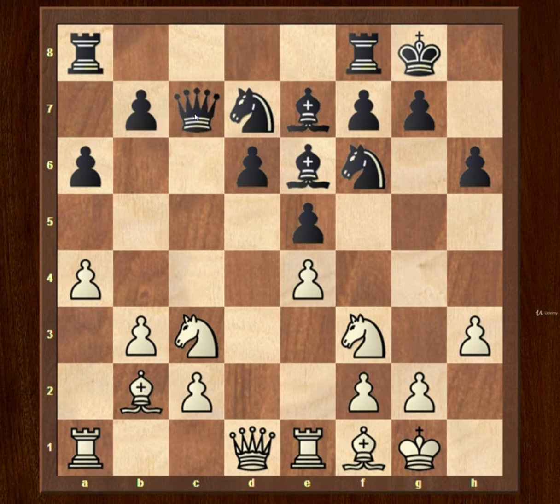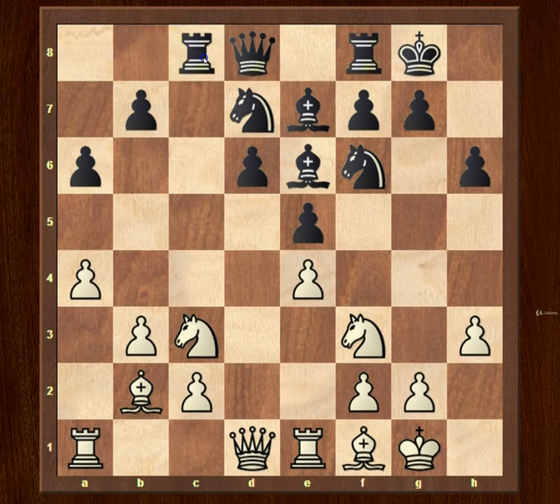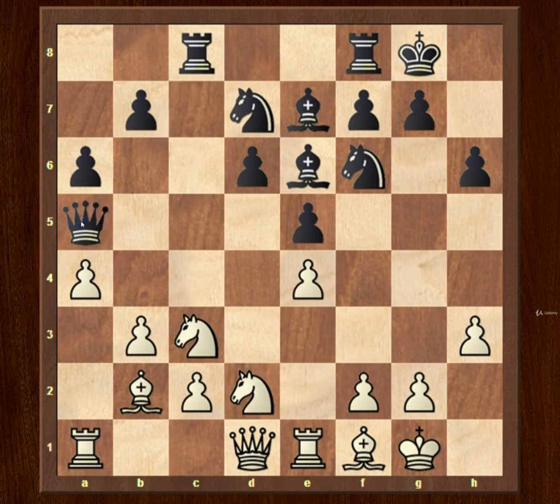and now black will go for queen to c7. In this position, instead of playing queen to c7, one move that black can play is rook to c8. And after rook to c8, white can lead the game by playing knight to d2, and after queen to a5 we have possibly this continuation, knight to c4.